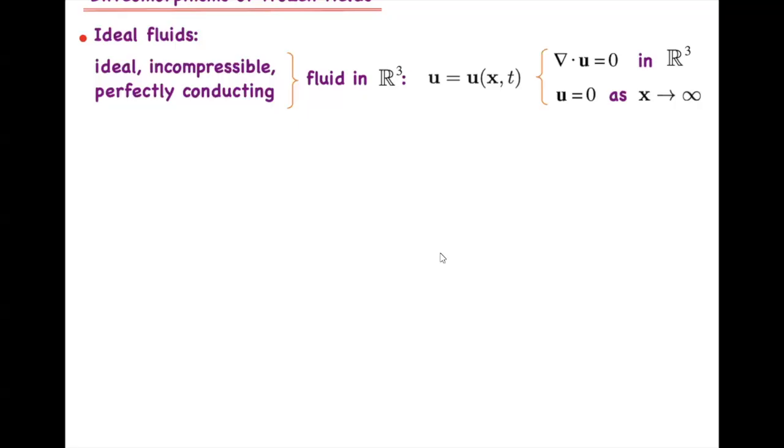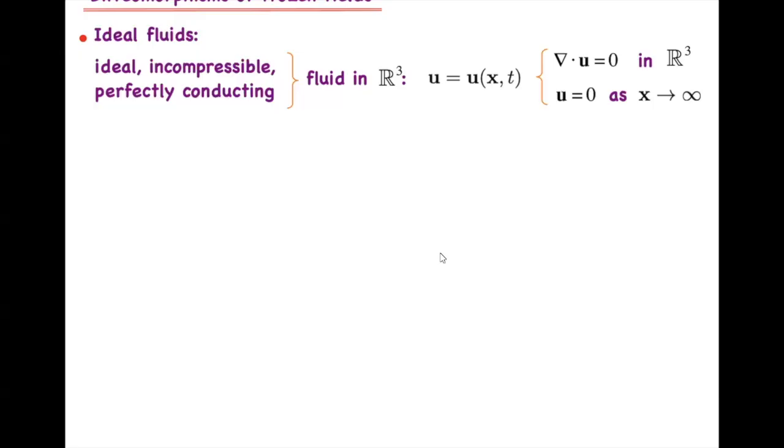So ideal, incompressible, and perfectly conducting, no, neutral fluid, so to speak. We take R3, although we can extend this to higher dimension. U is the velocity field, X is the position vector, T is time. We take a solenoidal condition for U, meaning incompressibility. By the way, for everybody, you will see solenoidal, divergence-less fields everywhere. Divergence-free field for velocity, vorticity, magnetic field, potentials, and so on and so forth.